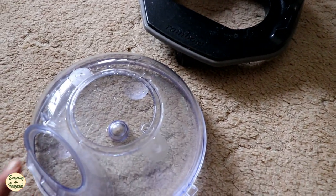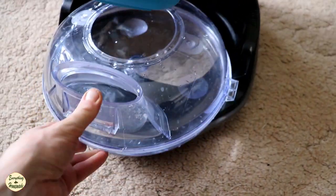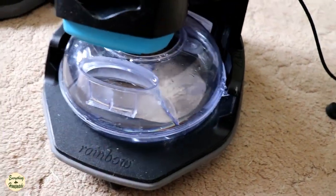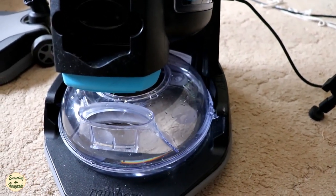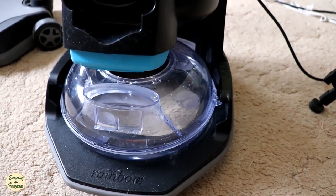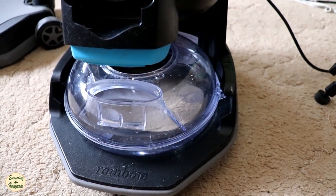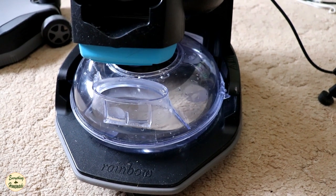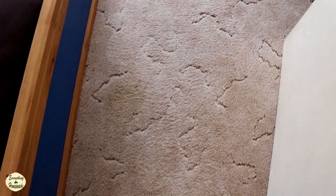I have some nice clean water in here, and you're just using room temperature water or cold water. The nice thing is that you actually don't need any special water to go in here, which is really nice. You don't have to have distilled water like so many machines run. It is so versatile when it comes to that. Okay, so let's go through this room after I vacuumed with the Rainbow. And it is so clean.